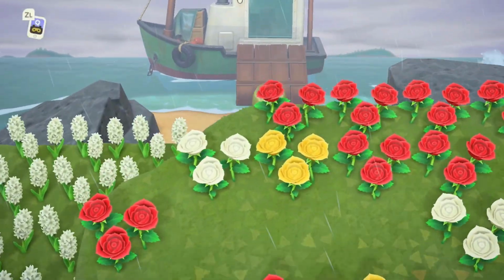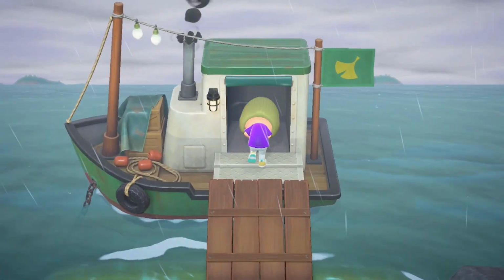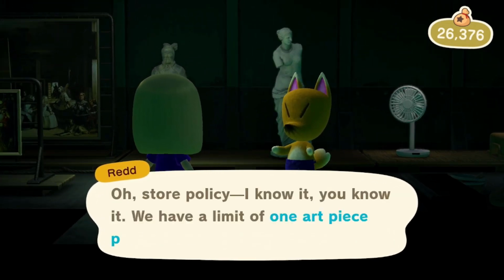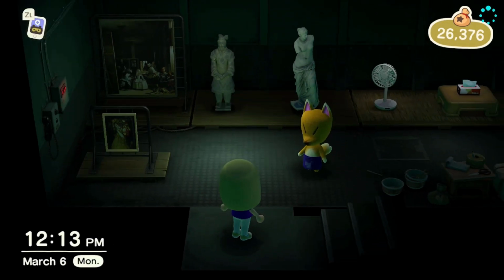Okay, go see Red. I forgot he was on the island until I looked at the map a while ago. Well, if it isn't my favorite cousin. Yes, we know Red.